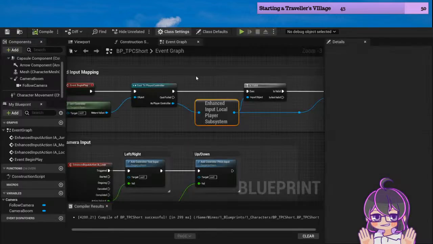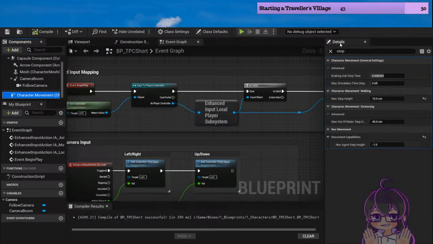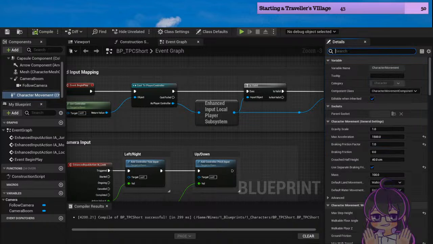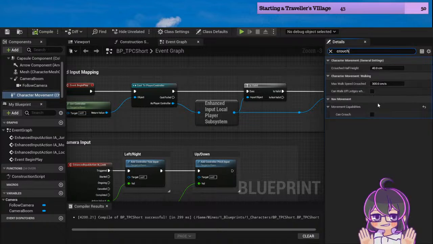Cool. So I go there, crouch, can crouch, 50, crouch half height is, I don't know, 5, no, 10. What's crouch half height? Yeah.